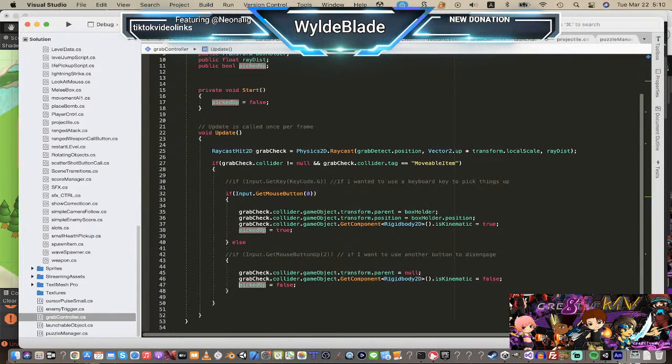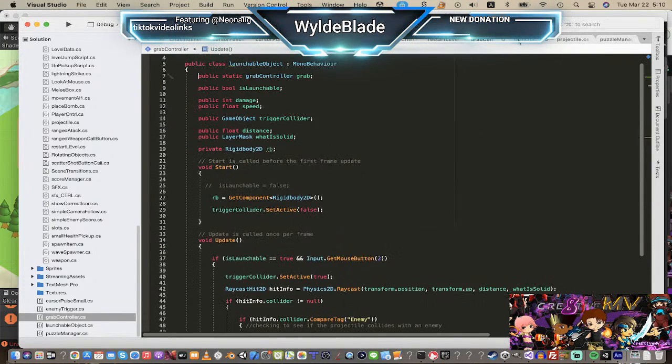Yeah, because I need to set this boolean so that if it's picked up, it equals true, and when it's put down, it equals false, so that the player can't. And then for this, maybe if is launchable, that's true.